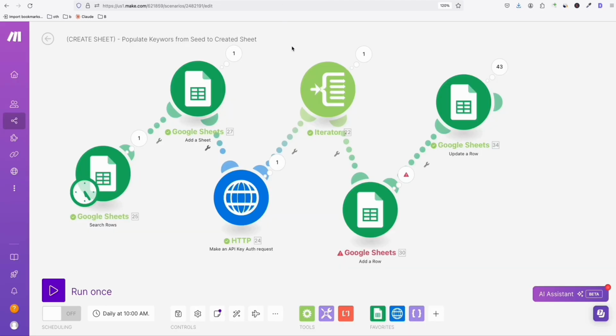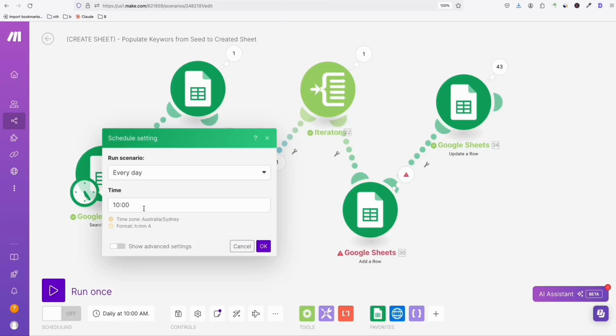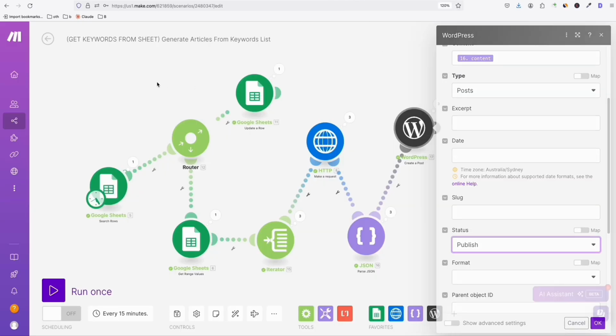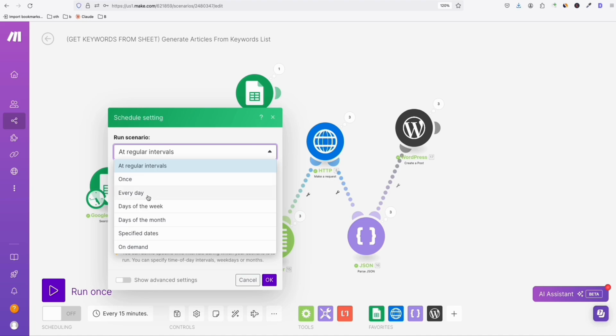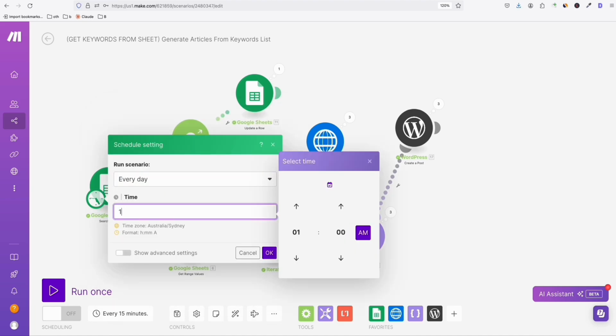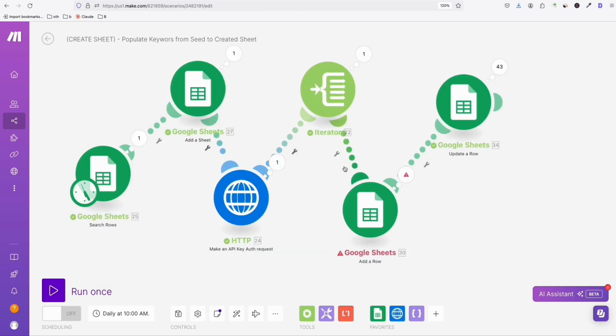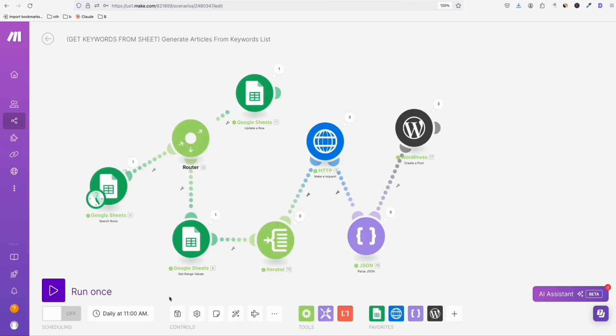In a real life configuration, as I told you earlier, you can set this up for 10 a.m. Now you're sure that there is already a new sheet name right here, for example, JVZoo will be the third one. The second workflow, you set it for, for example, every day at 11 a.m. So the first workflow will run at 10, and after it has run and you have a new sheet name, at 11 you will run the second workflow to generate all the articles inside that sheet name.